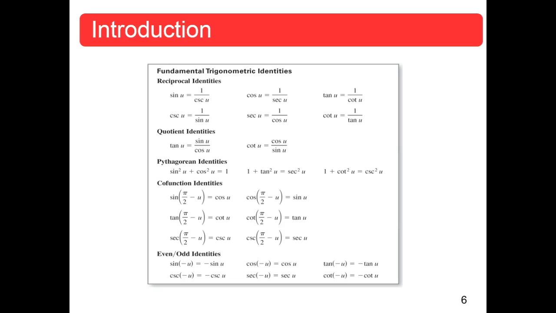And then your Pythagorean identities, okay? And it lists 3 versions of it here. You can do several versions. The primary one is sine squared u plus cosine squared u is equal to 1. Always, always, always true. That's what makes it an identity. It's not a conditional equation. This is true for any value you put in there.